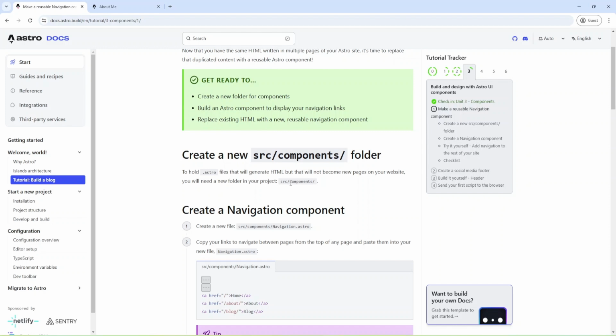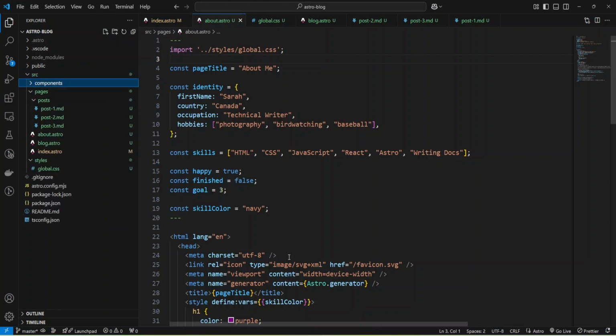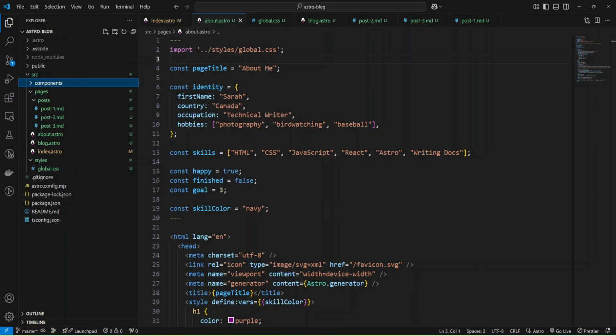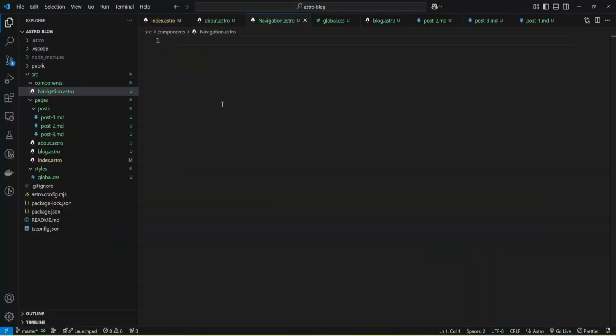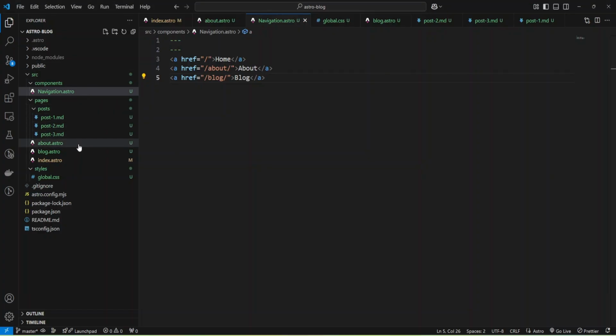Okay, and now we need to create a components folder inside source files, and the new folder will be components and navigation component. Okay, we need to create a navigation file. Okay, and provide some code.